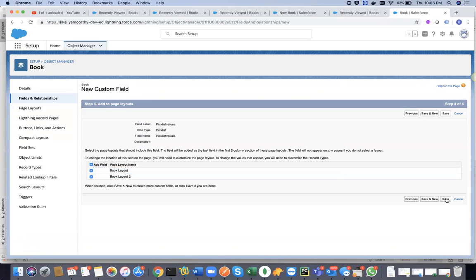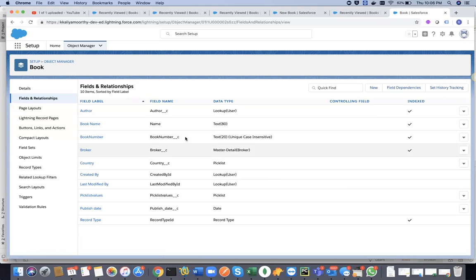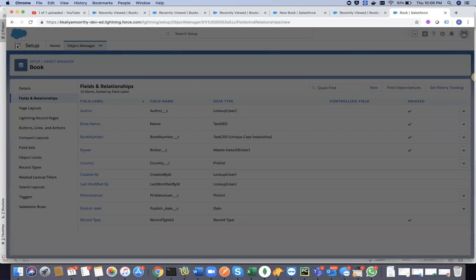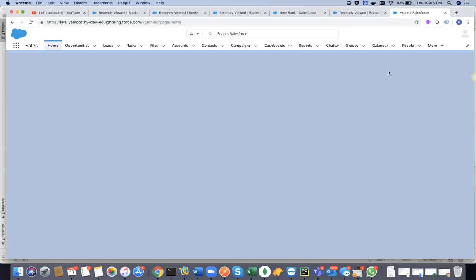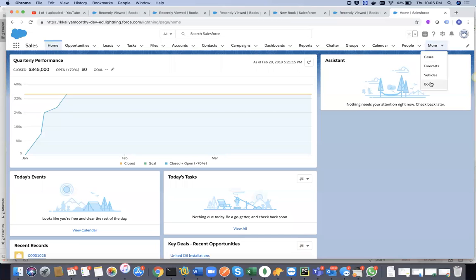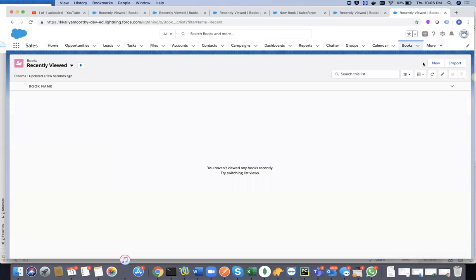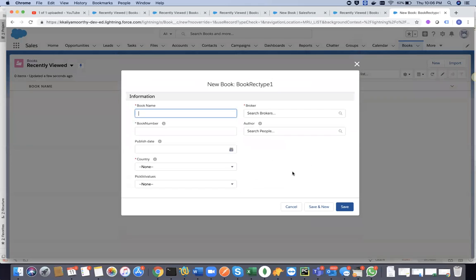And that's what it's all about. Go to the sales, then click on sales. The books. The pick list values. These are all the values, right? I got it. I did not enter it when I created. I created it in the global value set. So wherever you want, you can go and reuse this, and you can have the same value.